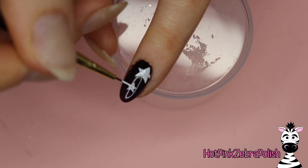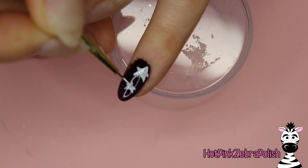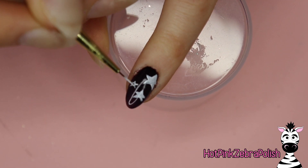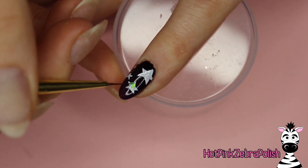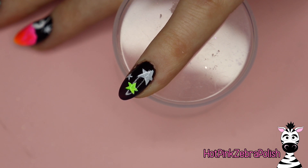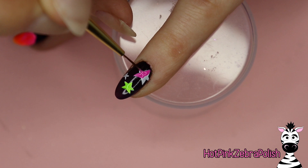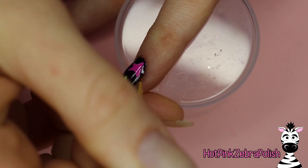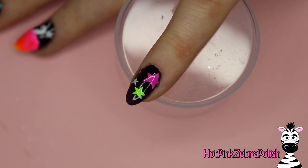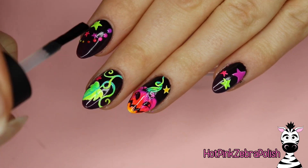I also wanted to do a design that was not just those traditional Halloween colors because I have a lot of clients who want Halloween nails but don't want the traditional Halloween colors. I love that that's kind of where we're at with Halloween — I've done some rose gold Halloween sets, strictly lavender Halloween sets. On my mom I did a spider design that was all black with neon spider webs and neon spiders. I feel like the Halloween colors are not as necessary to Halloween designs as they once were, and I love to see these shifts in design.